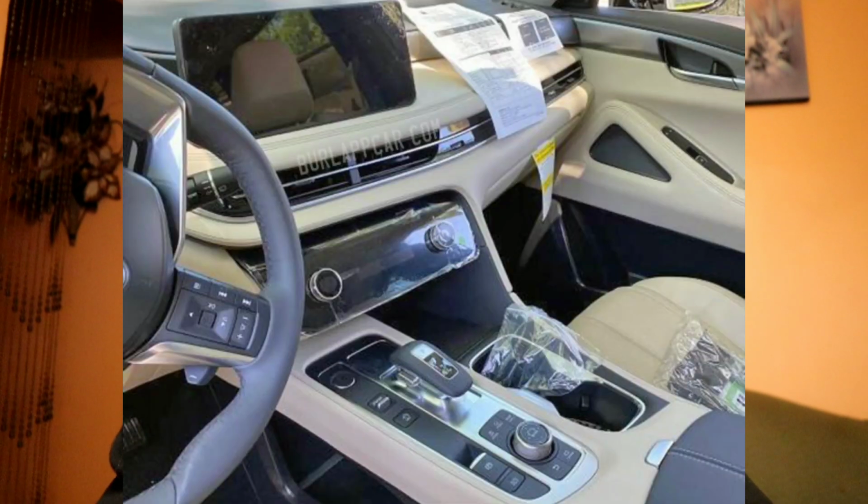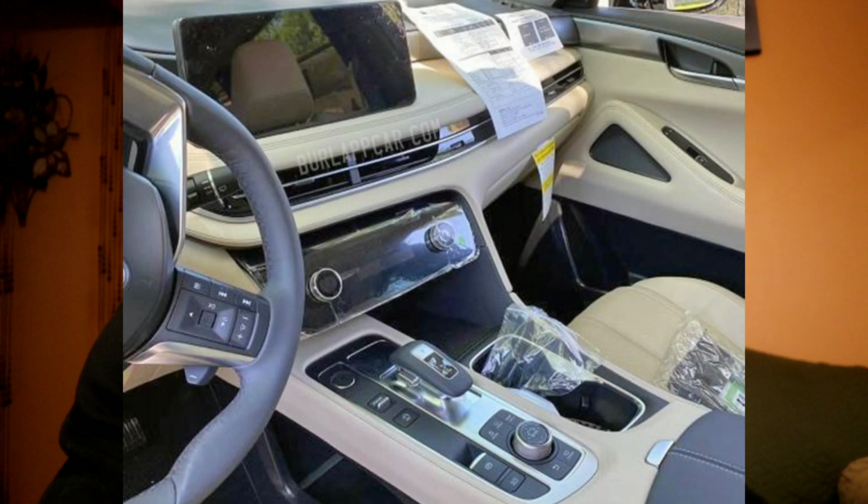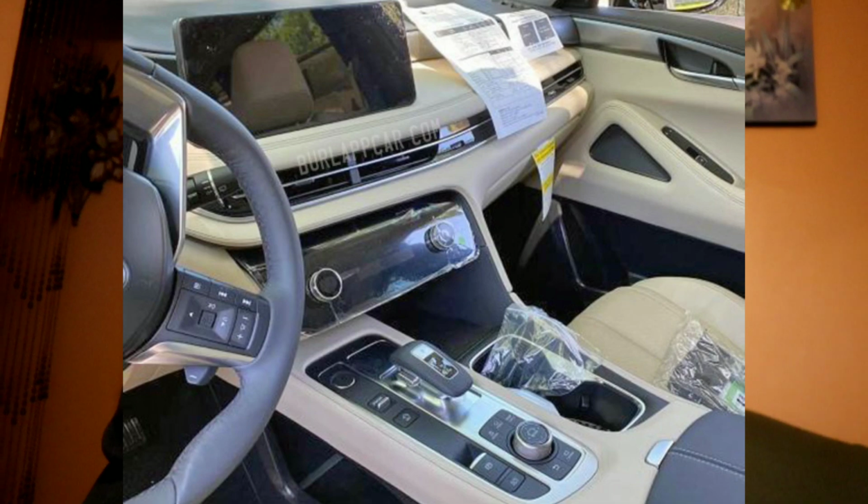On top of that, they have some spy shots of the 2021 or 2022 QX60. Number one, you guys care about this, Boost. We see that you put up the pictures of the interior. The interior looks a lot nicer. I'm happy Infiniti is going to be redoing the interiors and doing something new. Yes, that's good. But now let's talk about performance, because the idea is, will they make a sport-oriented version of these cars coming in the future? And honestly, I gotta tell you guys, I have no idea.